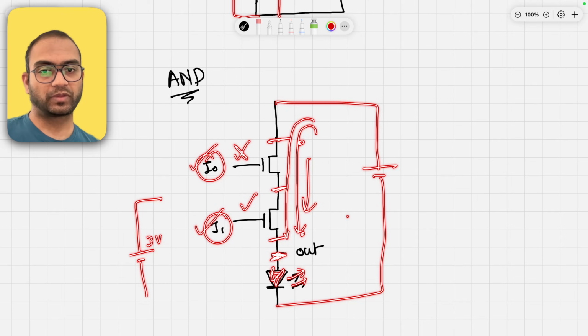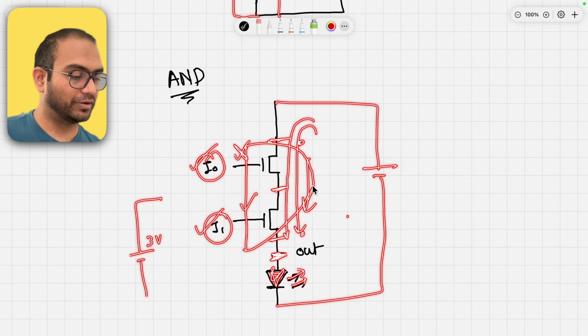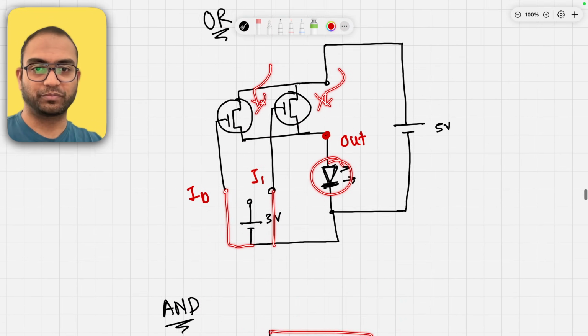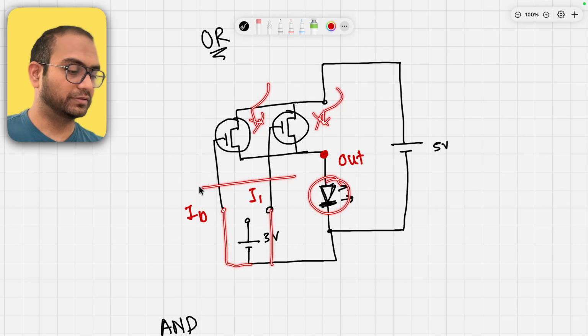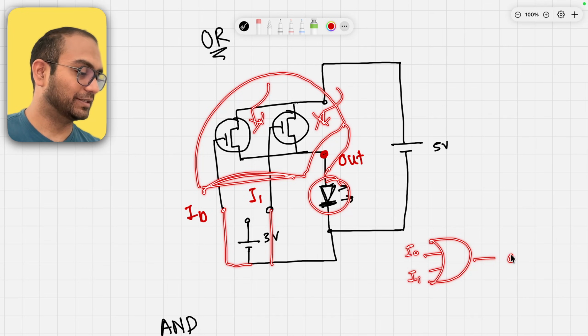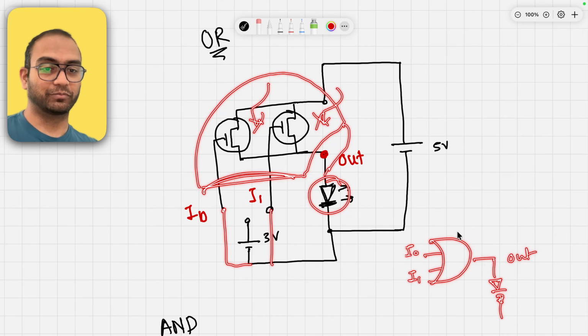So this effectively then is, well, okay, how do I draw a, yeah, an AND gate of this nature. And then up here, okay, this is the OR gate. Never mind, this is what I meant. And out. And so if you put an LED here, the LED lights up if any one of the inputs is available.